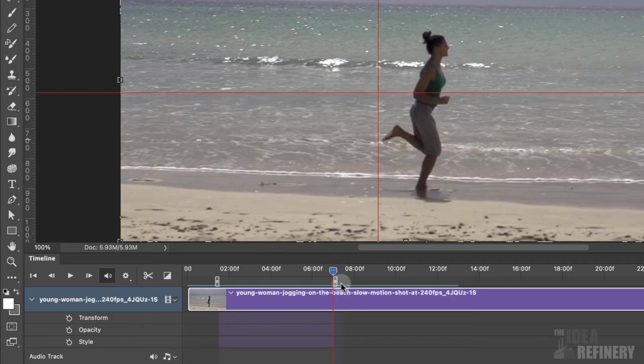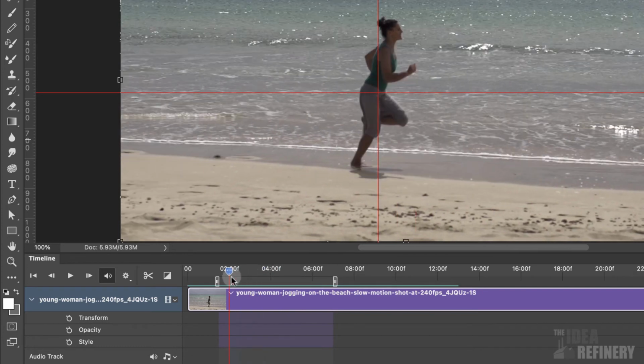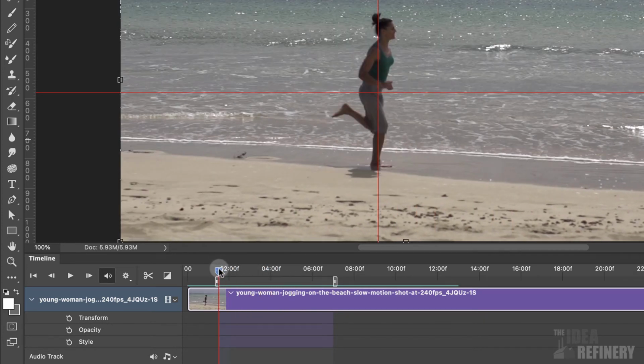The only real difference is that you'll notice that there isn't a position property as such. Here, it's just underneath the transform property. So let's do this. Let's take my current time indicator. I'm going to start again at the beginning of my timeline, and I'm going to click the stopwatch for transform to create a keyframe for that property.